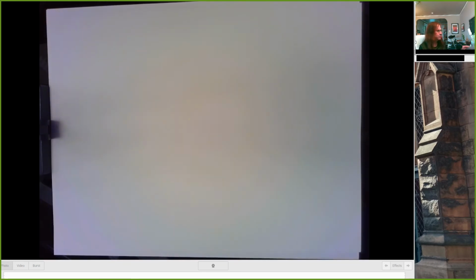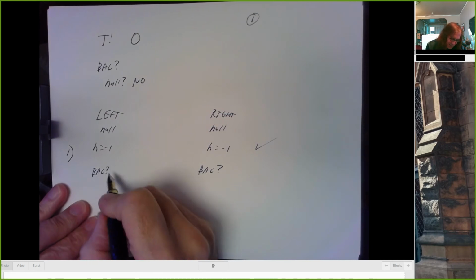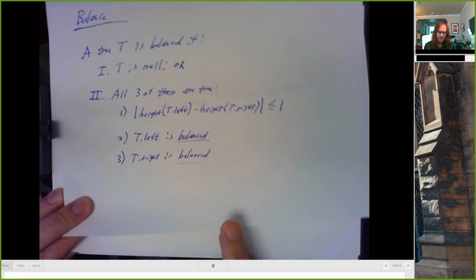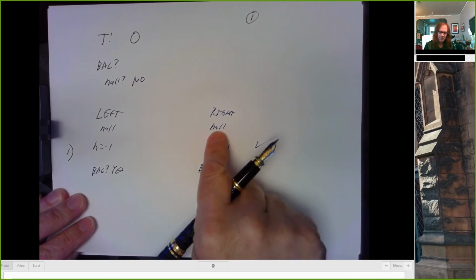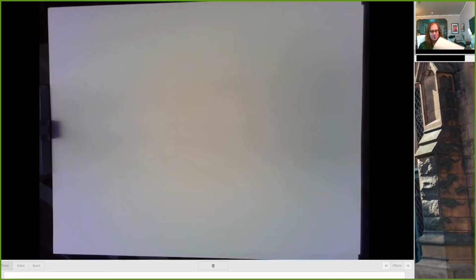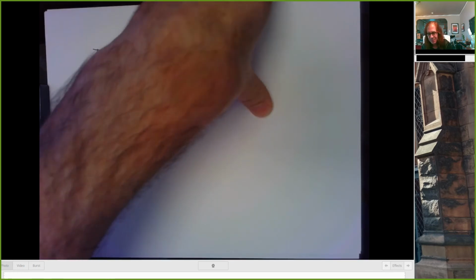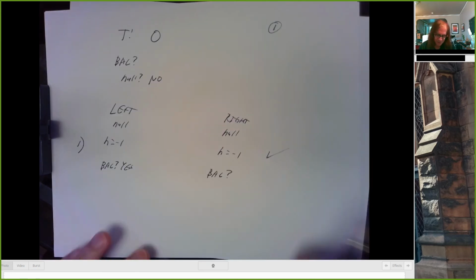Where do I return to? The last place that I was. It's a stack structure. So I return to this page we were just on, and I say, hey, yes, this is balanced. All right, one more step to my balance algorithm, see if the right subtree is balanced. Well, the right subtree is null, so I'm going to call my balance function with a null argument, and my algorithm is going to say, hey, the tree is null, it's balanced. So that call is going to return and say, yep, this tree is balanced.